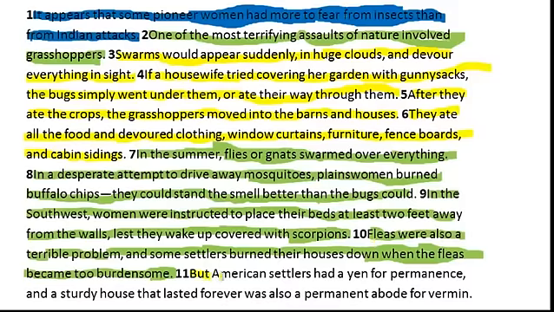Now sentence 11 then is minor detail about fleas because it's talking about burning down the houses to get rid of the fleas, and then some settlers just went ahead and just lived with the houses of fleas. So that's minor supporting detail. It's supporting the major detail about the fleas.